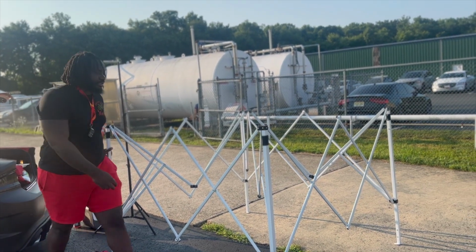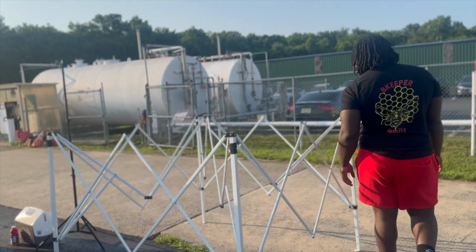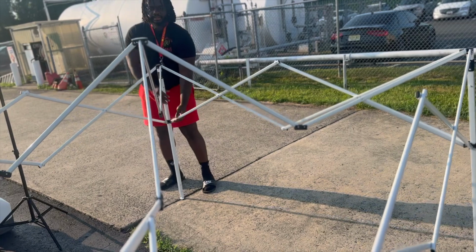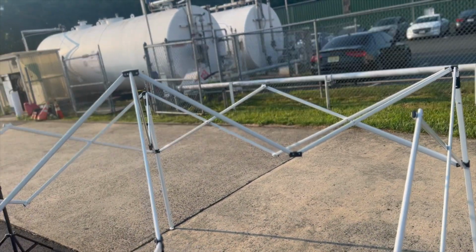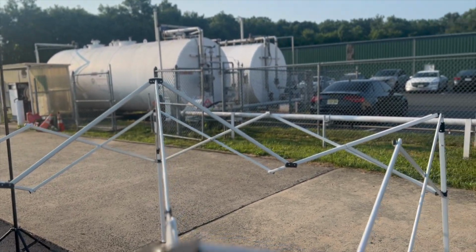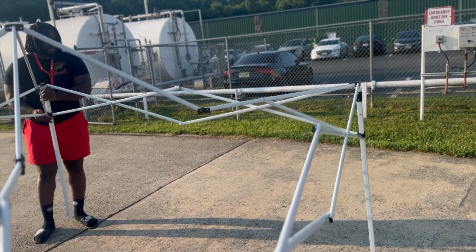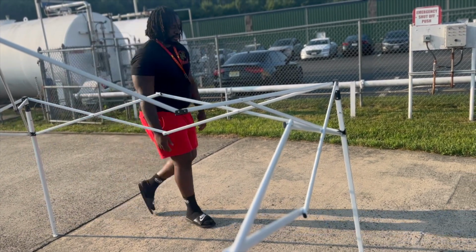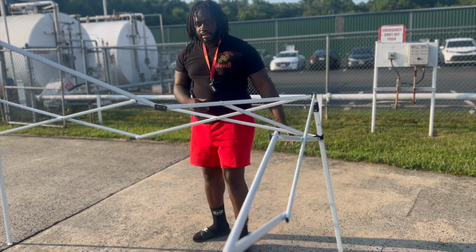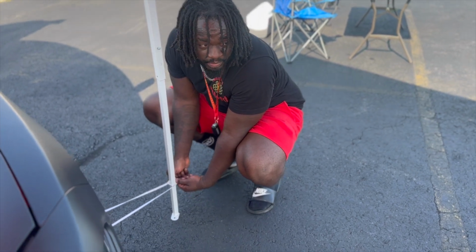First things first, you want to extend this thing all the way out? Give us a tutorial. Well, I actually needed you to pull one side. Pull this side. That's why I said go right there. Pull it. I think you have to pull it more. Yeah, we might have to actually pull it all the way out. Stay right there. It has to lock. Hold on. Babe, you gotta lift your side up. I can't. Ingenuity at its best at this point.